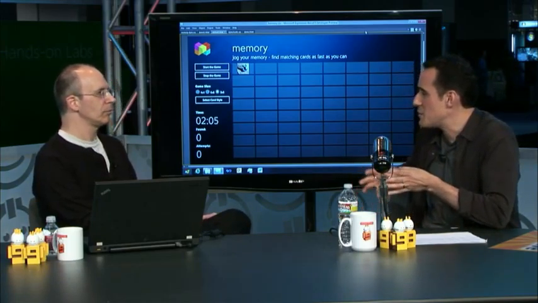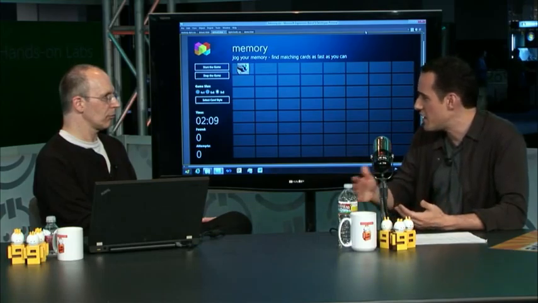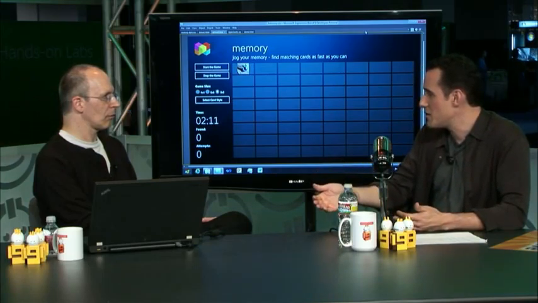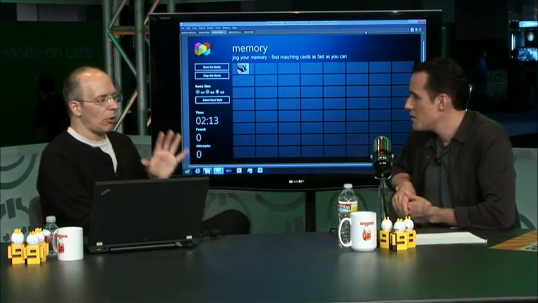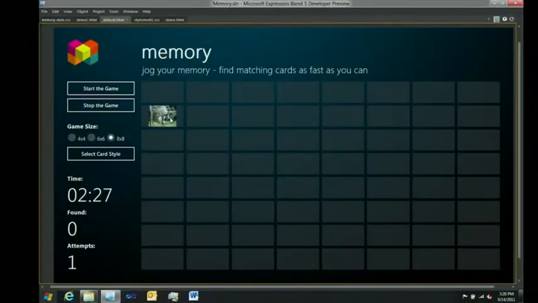And a lot of people that are using Blend today are using that to do XAML animations. So is the capability to do the recording and ease in, ease out animation, is that available for HTML, JavaScript applications? So our current preview does not have support for CSS animations. It does have support for CSS transitions though. So for example, these little transitions here that you see, that these cards fade in and out, that is actually all done in Blend using the Blend CSS transition tools.